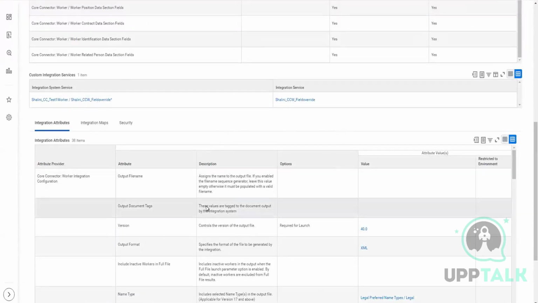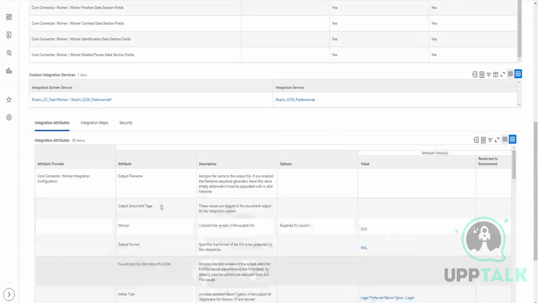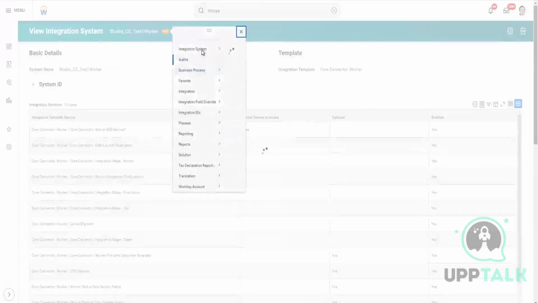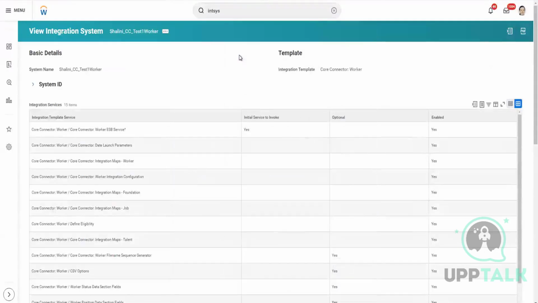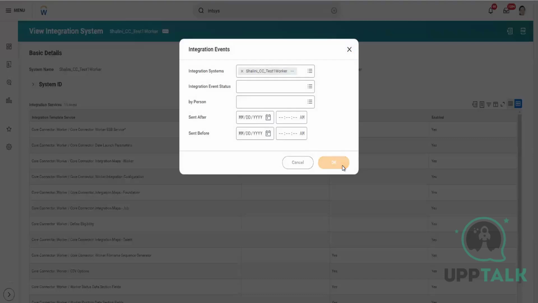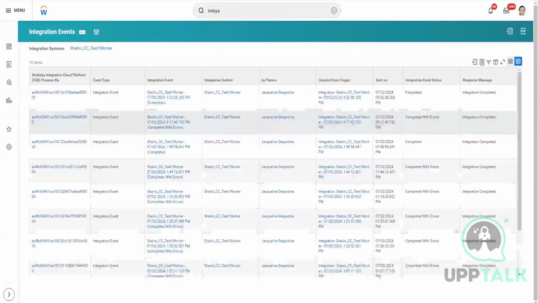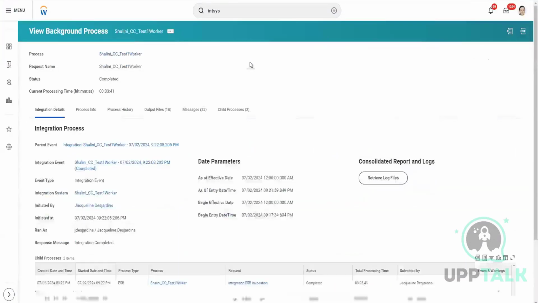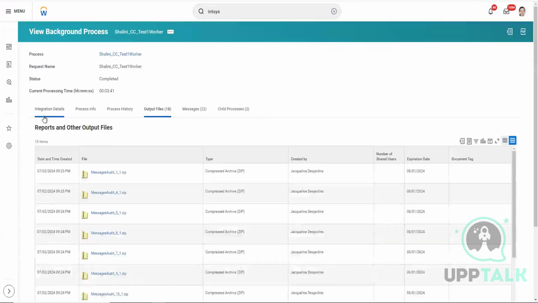Okay, did you configure any file name anywhere? You have not configured any file name, right? I'm just opening your integration event. I think because of slow... Okay, you have configured a sequence generator, and in the sequence generator you did not give .xml, is it? I think so. Let me see.